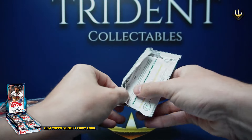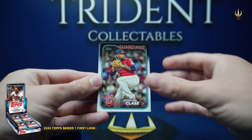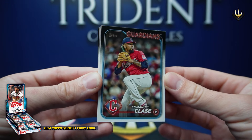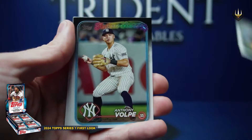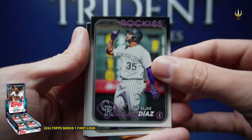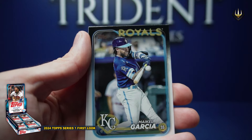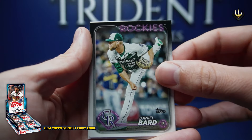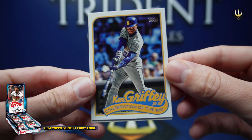Here we go — my very first look at the new design, and that is absolutely awesome. We'll go through these at a bit of a pace. There's obviously a fair bit of base to see in this set. Future Stars — very cool how they've done that, a bit more subtle than the previous Future Stars. Nice rookie there for the Mets — Ronnie Mauricio. Garcia, and another rookie, Tyler Soderstrom for the Athletics. And a 1989 throwback — what a swing, love it.